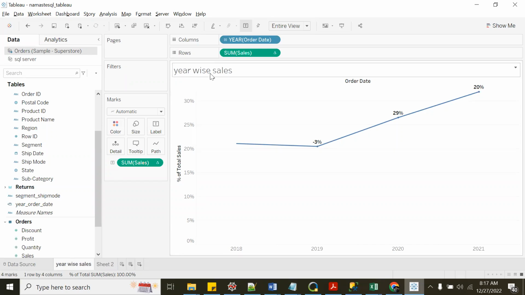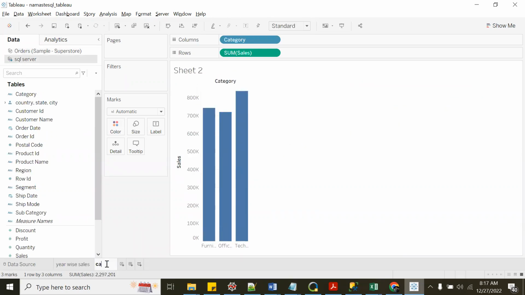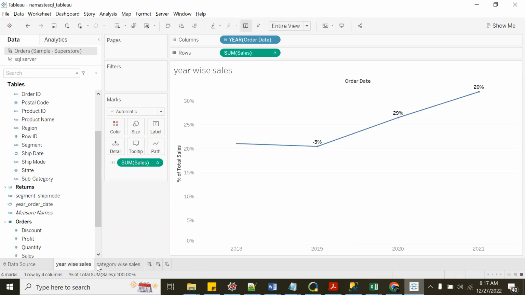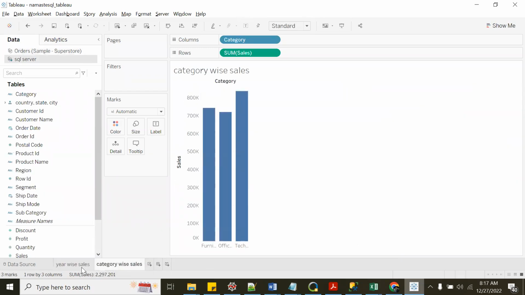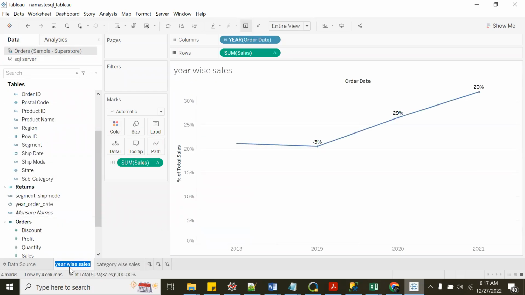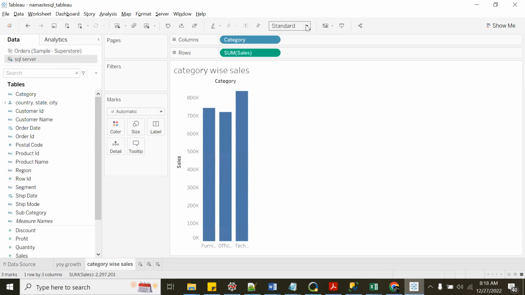If you see, this will change, or you can double click and change also. And it is category wise sales, right? So this is my year wise sales, this is my category wise sales. This is year over year growth actually. So let's put it YOY growth, right? And this is category wise sales.